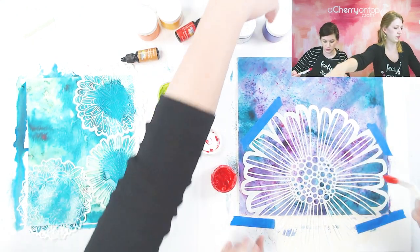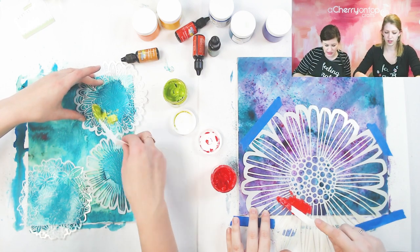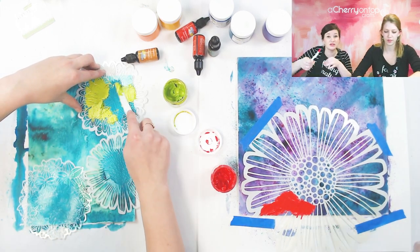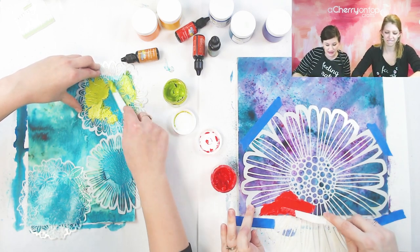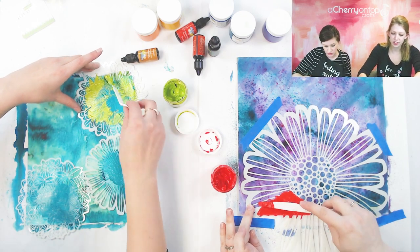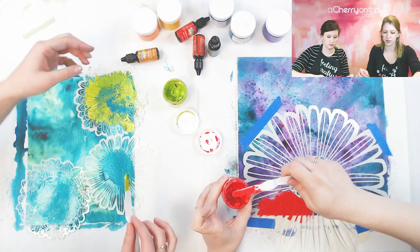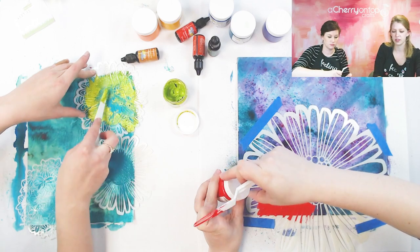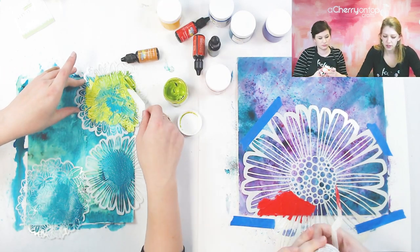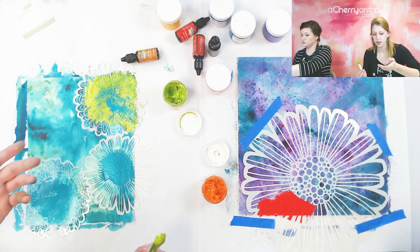You can put it on as thin or thick as you want — it'll dry faster if it's on thinner. It's a little bit easier to remove the stencil if it's thinner. If you put it on thick it's going to be a little tricky to get it off. We'll both be using multiple colors on each stencil. If you want a pure color, try not to mix your colors, or just get right to the edge of each color before moving on. Or you can blend your colors more together.